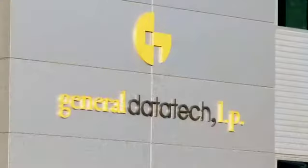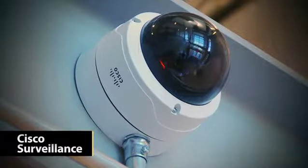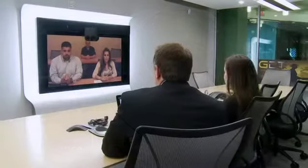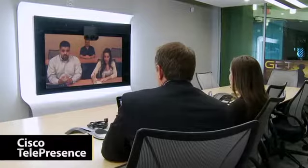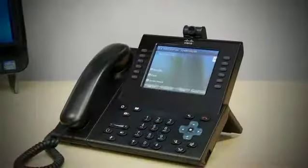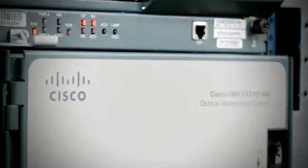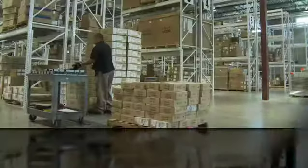We've really tried to take and uniquely blend both form and function within our building. And not only have we added unique elements from the Cisco surveillance to telepresence video, which is real-time video, digital signage, wireless, our whole space is filled with the Cisco technologies, and that's what we use not only for our own office and our own functionality, but to demonstrate to our customers. By having this facility, it allows us to showcase the technology available in the market because we use the technology.